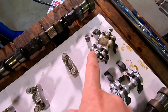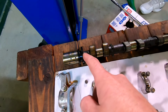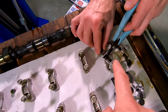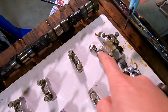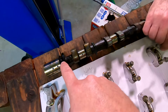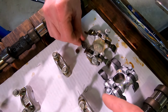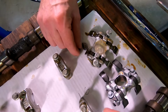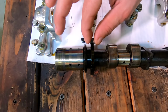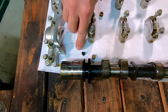This is the one that was broken. So what we originally thought was the tooth that broke off was the whole problem. We weren't sure how it broke. And then we thought, well, where it broke off there, that's got to be what happened. This piece broke off and wedged itself in. This piece went flying backwards, and it wedged itself right between these teeth and the body of the head, and it snapped the tooth right off.